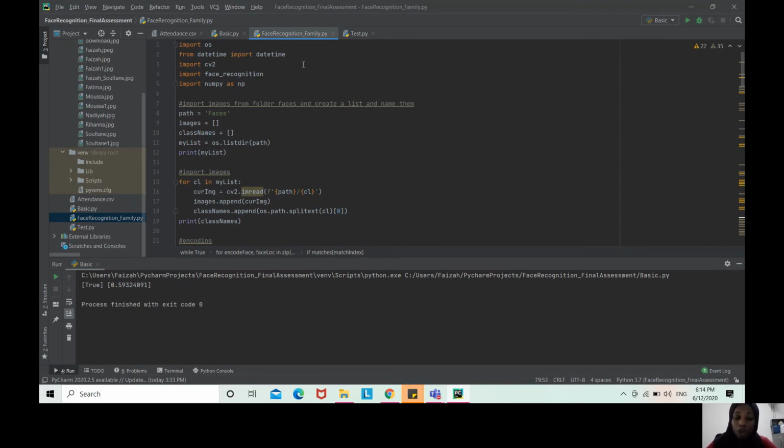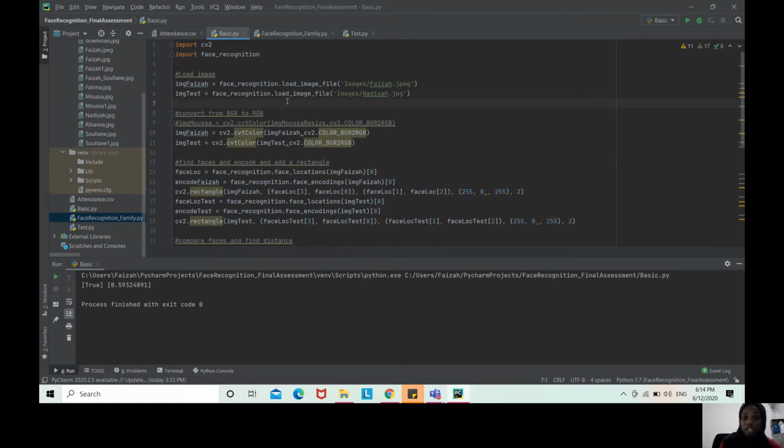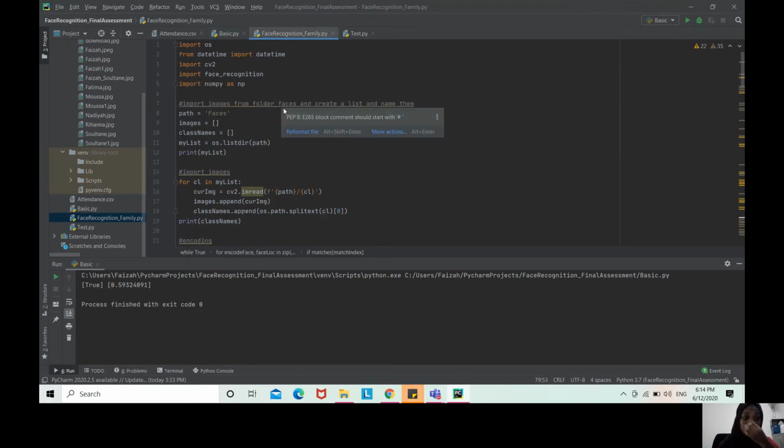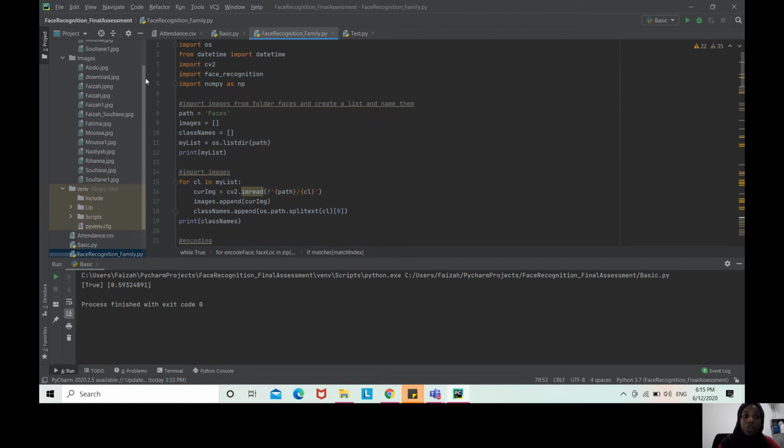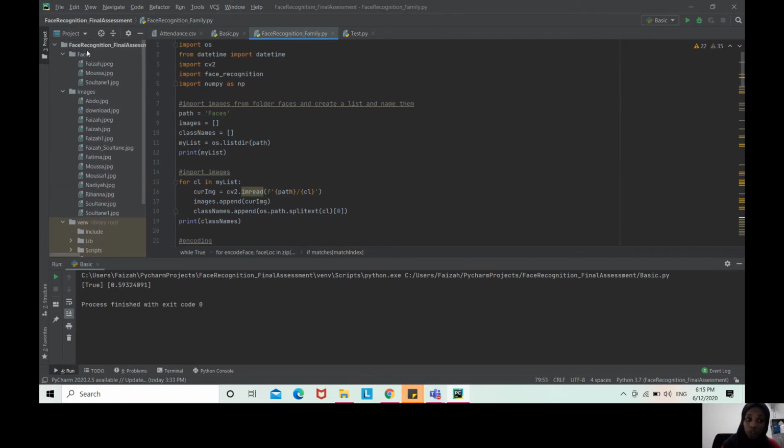But instead of loading them one by one, using the load image file function as in the previous step, in this case I am going to read them as a list. The path I want to read is from the faces folder here; the folder or directory is called faces.